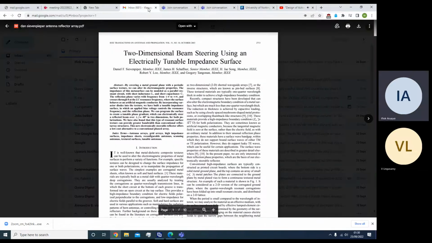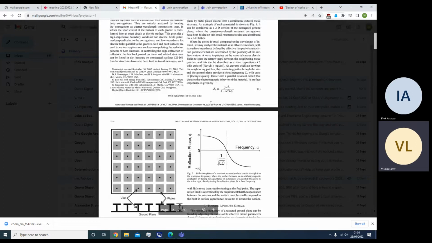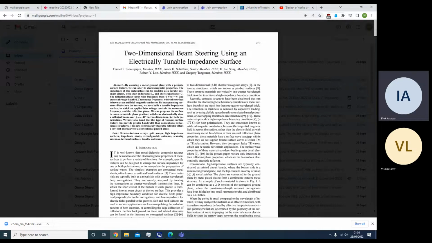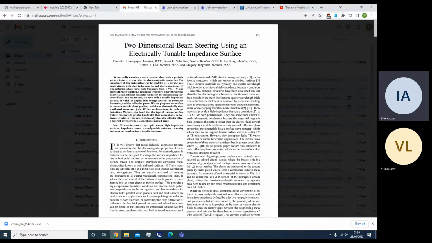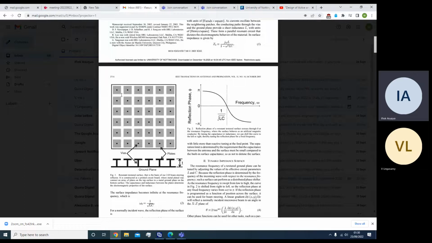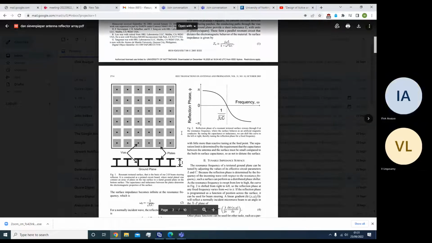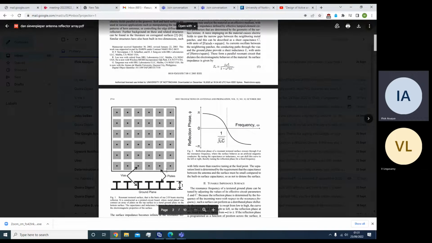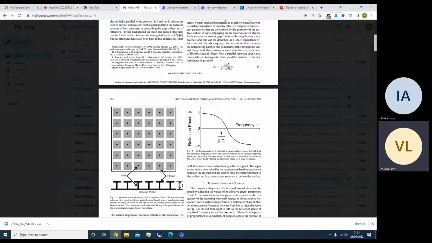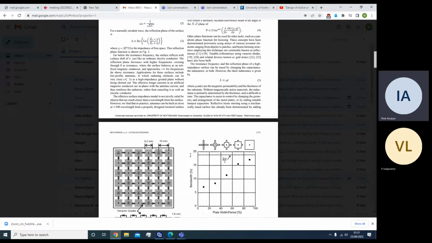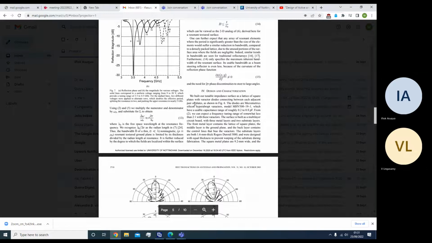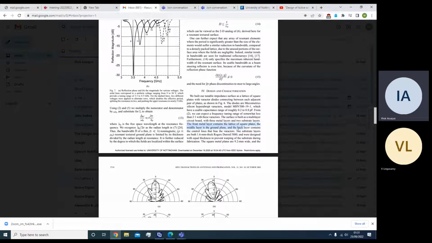Okay, let's go here now. You see, this is a metasurface, right? The reason I called you is whether this paper is implementable. That's why I wanted you to go through it. If you have a metasurface, this is a unit cell, each of these. So each of these unit cells is biased, right, for the finite array? If you come here, this is all they gave for this paper. Can you go through that, please?